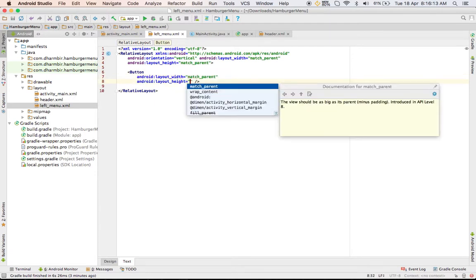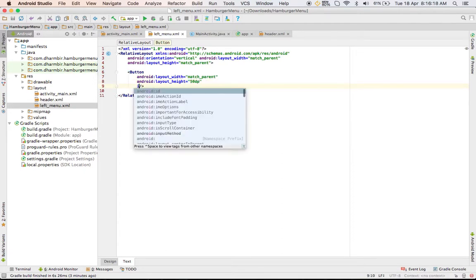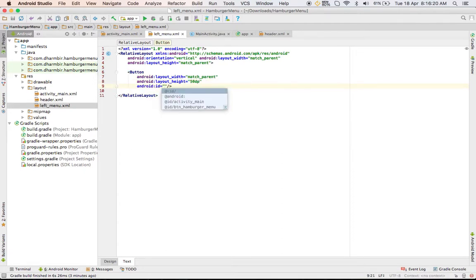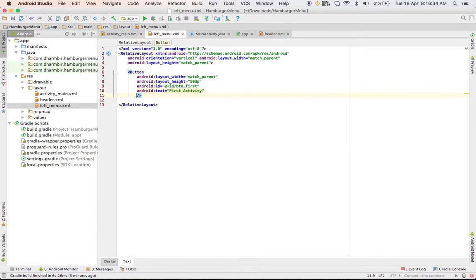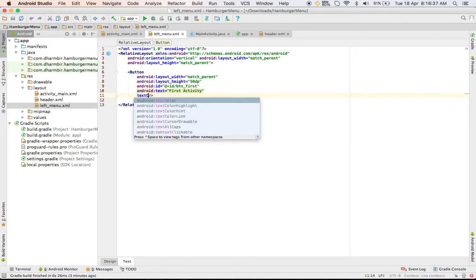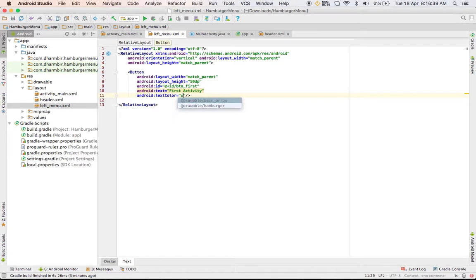Background transparent and height is 50 dp. ID is button first. Title text is first activity. Now text color is white.